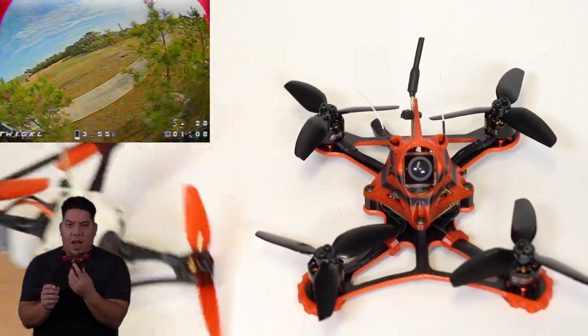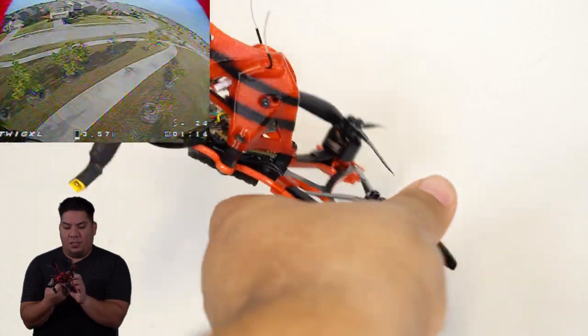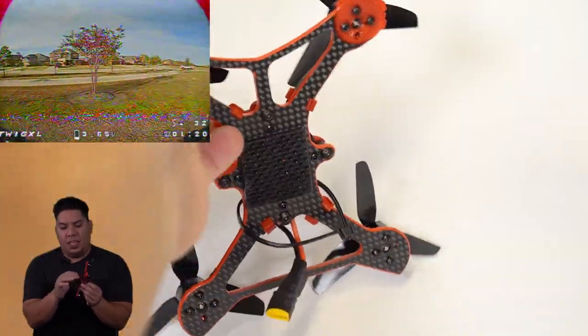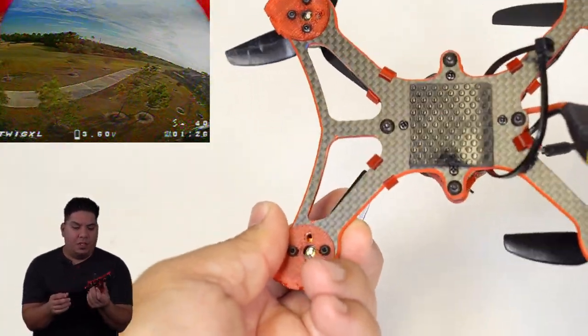Now don't do like I did, guys. I actually forgot to install my strap while I was building this, and I didn't want to just shove my strap in the holes. So what I did was I used the included battery sticky pad in there and just got a zip tie and put it to size. It's actually working pretty well for me, so I'll probably just keep using that.